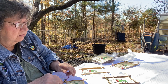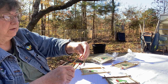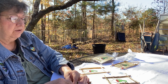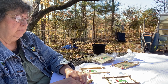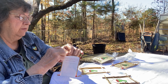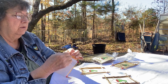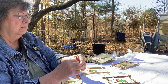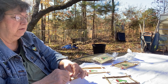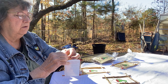Just tie a knot. It's okay that these little strings go every which way. Let's see. I'm going to try to tie it so that both of my strings are toward the front, I think. Kind of give it a little bit more decoration. Or to the top, or pointed up, or somewhere where you can see them. Give yourself enough room to tie. I didn't. Oh well. There. You need almost like an inch and a half to tie it on there. Maybe your young fingers will do it easier than my old ones.